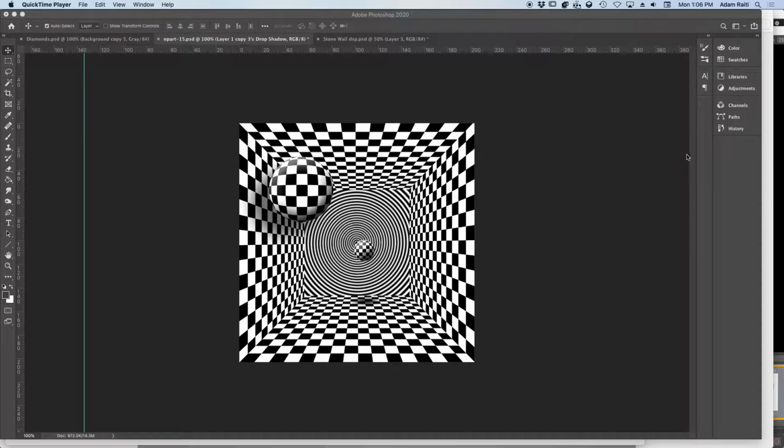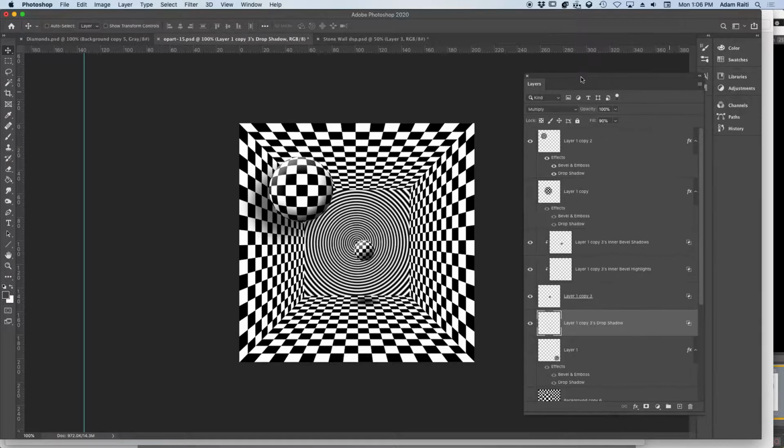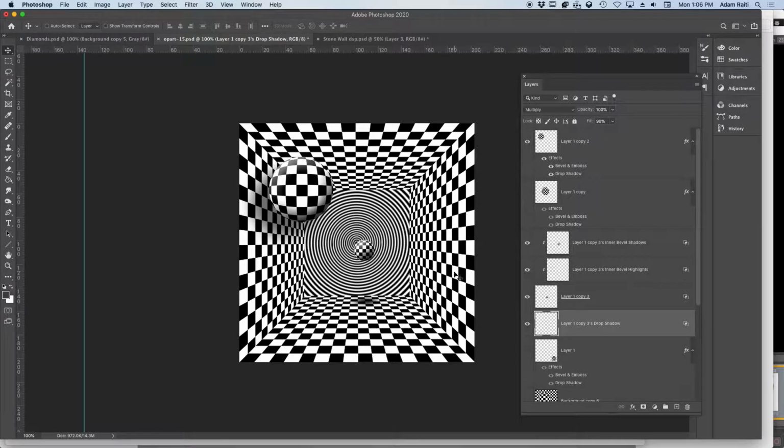So I am in Photoshop, and some of this might be repetitive to people in the room, but remember, I'm recording this for all of the history of the world to look at my YouTube channel and learn about making OPArt, so to speak. So in Photoshop with layers, this is one that I had been working on.